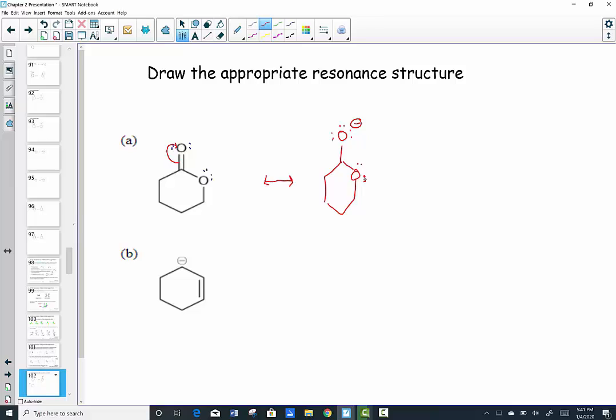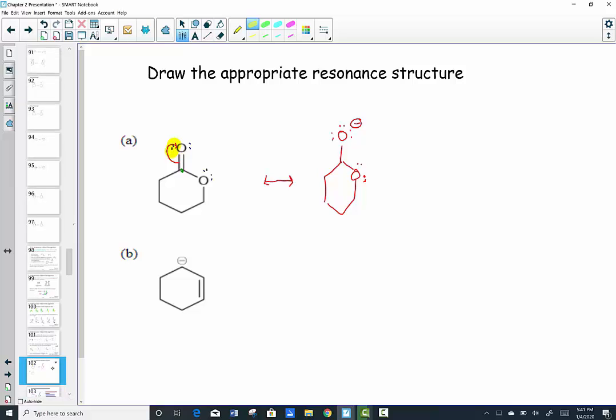Now, why didn't we do anything with this other oxygen? This other oxygen has a set of lone pairs that's also adjacent to that pi bond. So here's a set of lone pair electrons. So I could move the pi bond and create an O negative up there. But there's also another opportunity to move that pi bond, except it would develop more formal charges. Let's kind of take a peek.